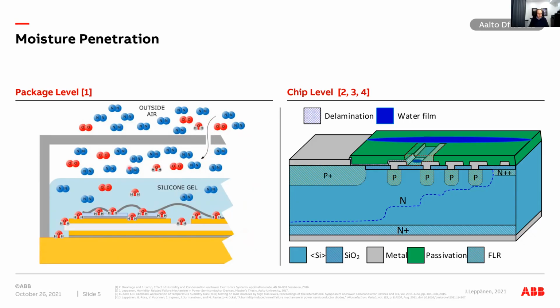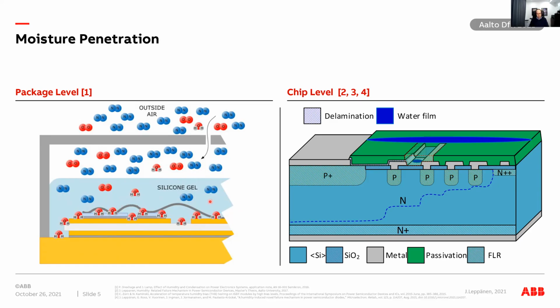Let's assume that you might have this kind of silicon gel on top of the chips. Sometimes you can have epoxy, which also passes the moisture eventually through. But in many cases you have silicon gel, and then you have the chips and the bond wires on top of them, and so on. So the moisture will definitely penetrate through and agglomerate on the surfaces of the chips, and also on the isolation trenches, for example. So practically every surface.